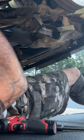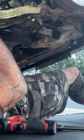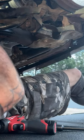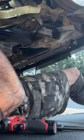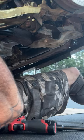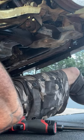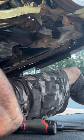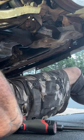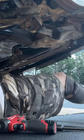I can't quit this. I'm just an idiot. I'm going around in the dark. It's about to be dark now. Taking some video more. There we go. Got it. Sweet. Alright, two more bolts and get off this ground. And hopefully it works. I hope so. I'm trying to do this.